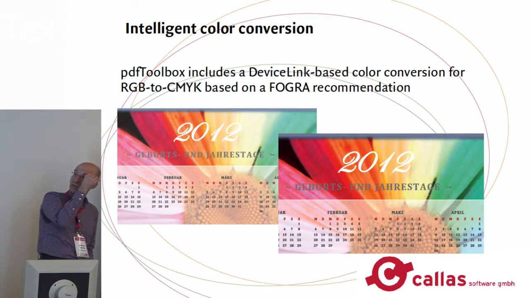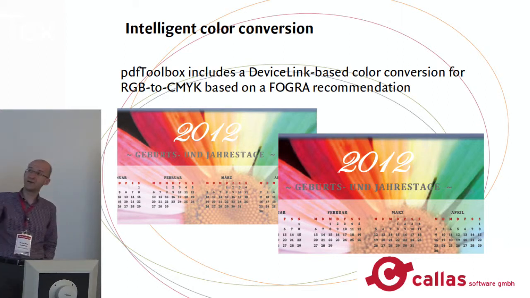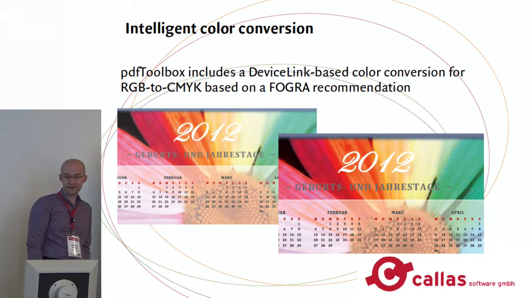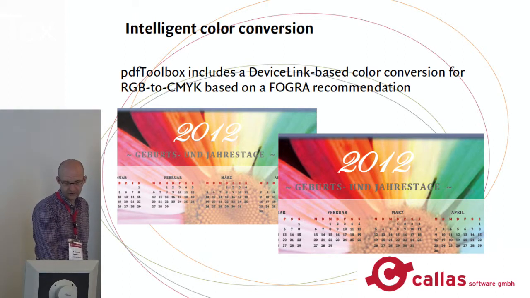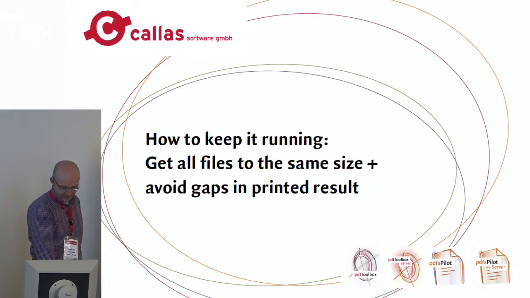So hopefully you can see it a little bit. You have much more details, much more contrast when these files are prepared with these device link profiles, which are freely included in our products. So the colors tend to be more bright when printed afterwards. So I have the normal conversion on the left side and the much more powerful device link conversion on the right side, which is a nice sample, for example. Another, I cannot go into the details. Feel free to contact me when you want to have, for example, the profiles or the explicit sample for the issues I show here.